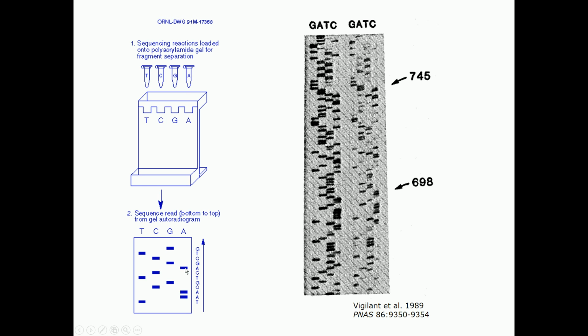So if this is the tube with A where you have added dideoxy, it means here is T, and here is also T, here is also T, because the dideoxy was attaching to the T's since it is complementary. But remember that there are 2 strands of DNA. So if it is T on that strand, on the opposite strand it is going to be A. So it will be noted down as A here, and A here.